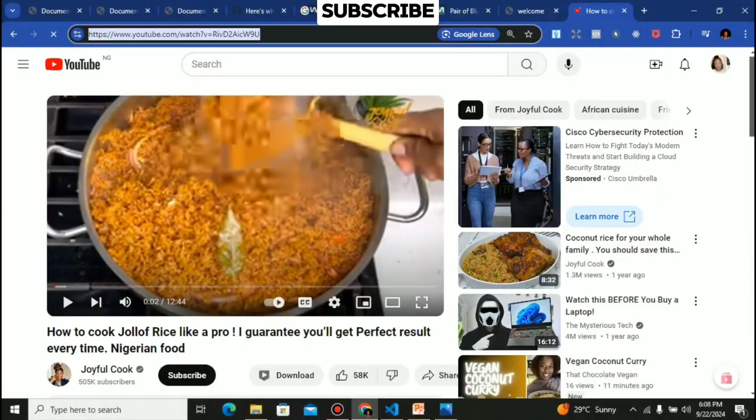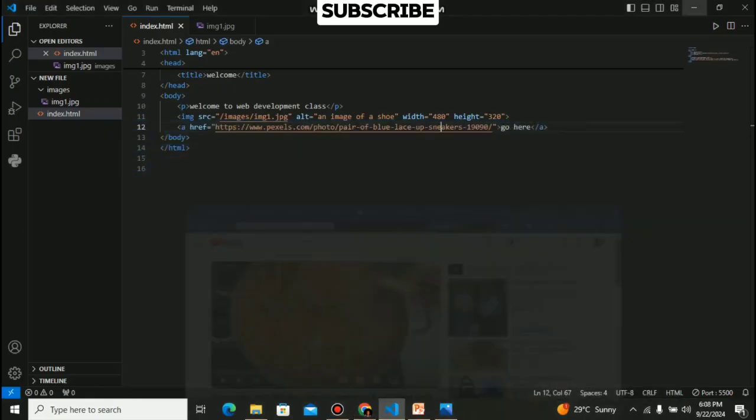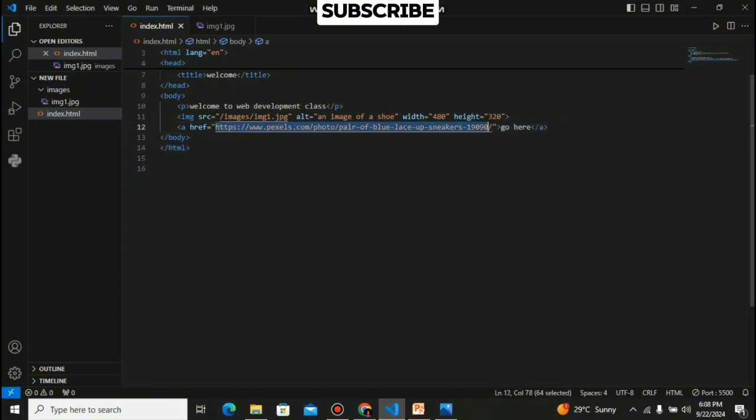Just press Ctrl A, Ctrl copy. I've copied that. Go back here and replace the former link with the one you just copied. Ctrl paste. That's it. Now Ctrl save.